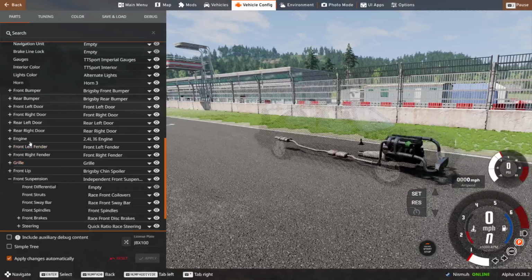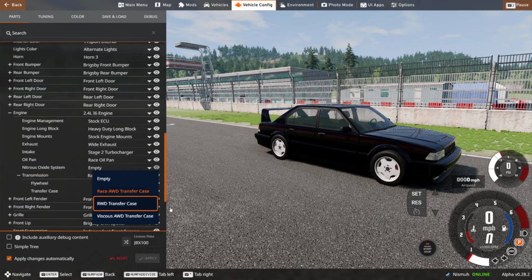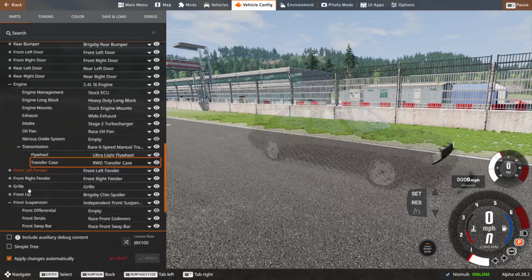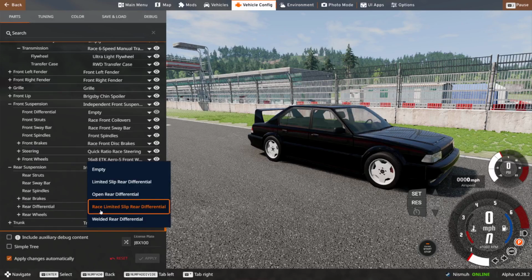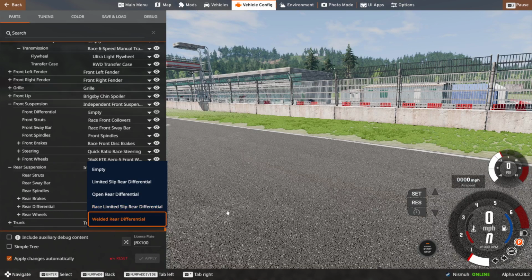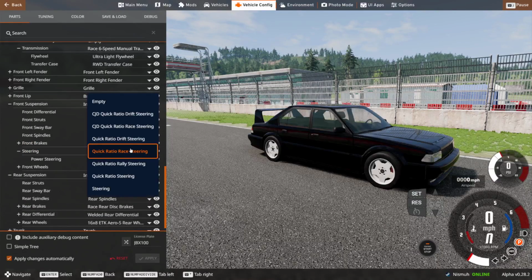First of all, if you have an all-wheel drive vehicle, you want to set up your transmission. So you have rear-wheel drive transfer case, limited slip, welded. Steering, you want quick ratio drift steering.